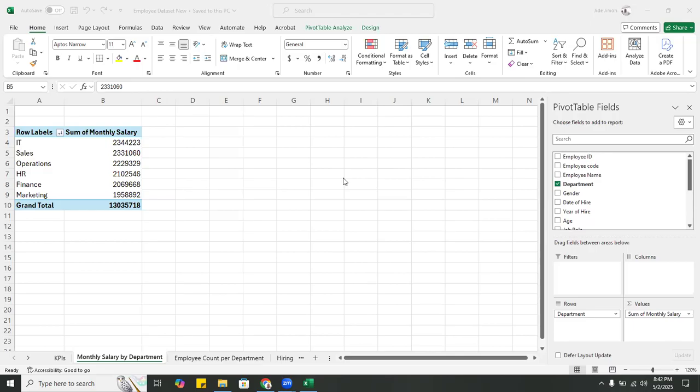And what do you mean by visual representations? For example, this analysis that you are seeing on your screen right now is the monthly salary per department. This analysis was gotten using the pivot table. But right now, it is just in a table. It hasn't been visualized. And that is what charts will help us do. Charts will visually represent your data in a way that will help people to identify the patterns, trends, or comparisons that are in that data.